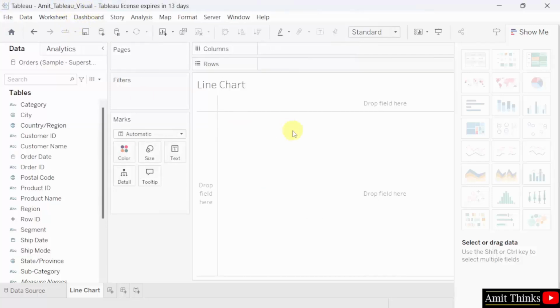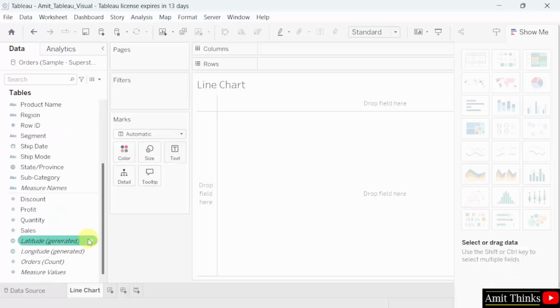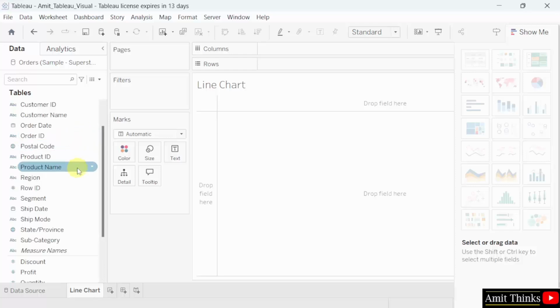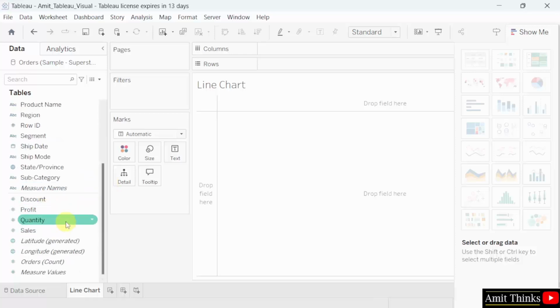Now let us create a line chart. But before that, I told you about dimensions and measures. Let's say you drag any of the fields and dimensions and measures are visible. Now what is a dimension? You can consider it as qualitative data. It includes your customer names, product categories, geographical locations. This describes your data rather than measuring it. And measures are quantitative data. Consider dimensions as qualitative data and measures as quantitative data.